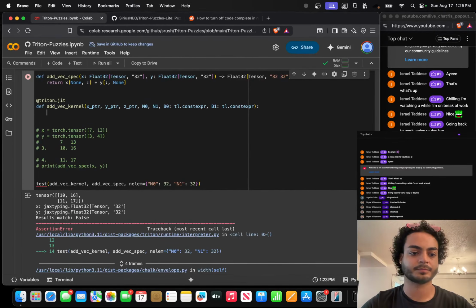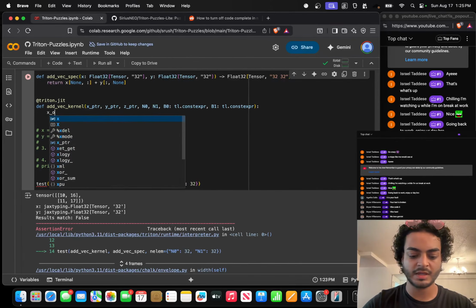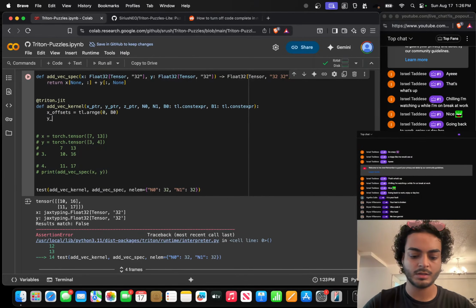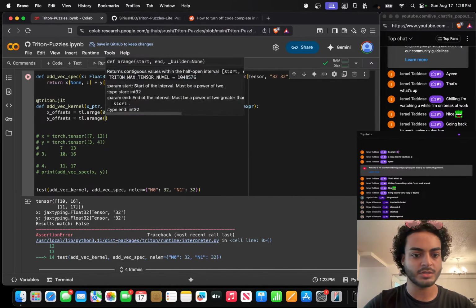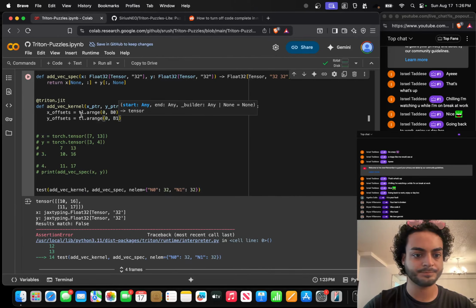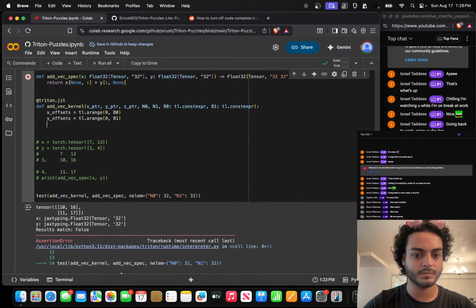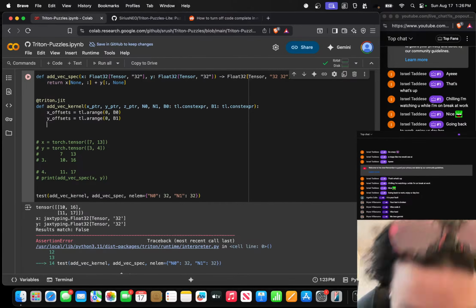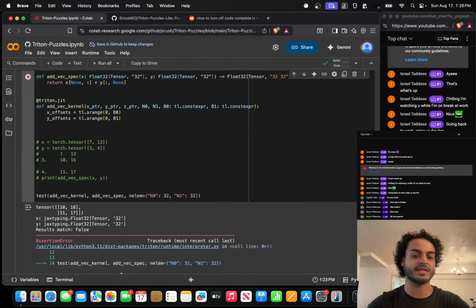So let's try x offsets equals tl.arange 0 to B0, and y offsets equals tl.arange 0 B1, and we don't have to worry about masks because we were guaranteed the size would be the same as that of the vector.